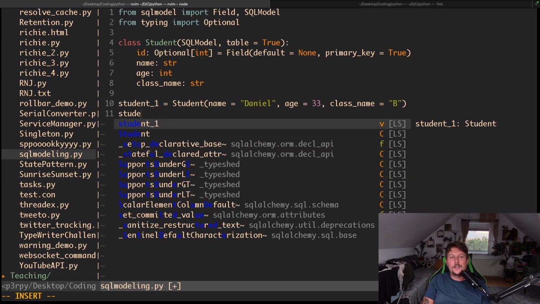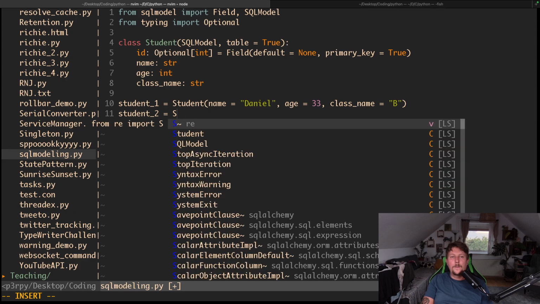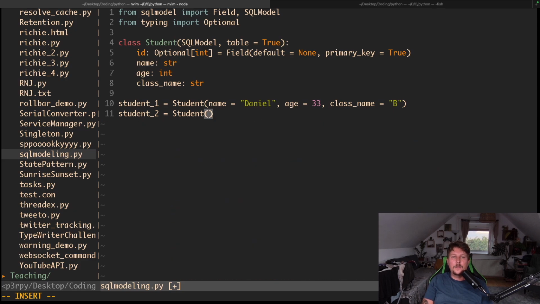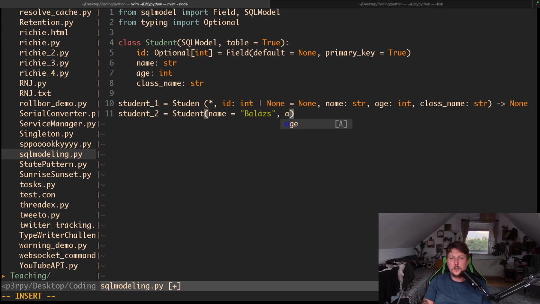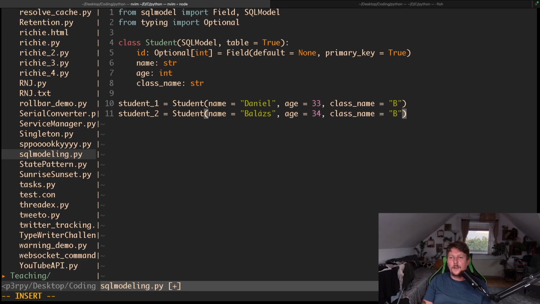So let's create another student. And this is going to have a name of, let's say, a good friend of mine, Balázs. And he is supposed to be 34-ish years old. And he was also in the same class as I was, so class B. We were always competing in math class, who can calculate the results sooner in head.